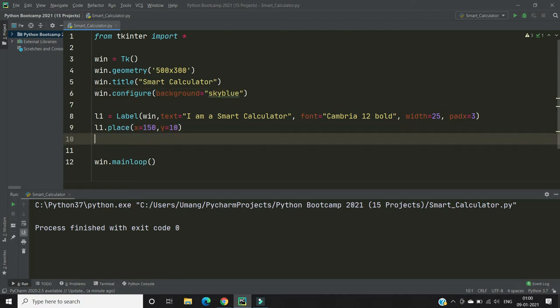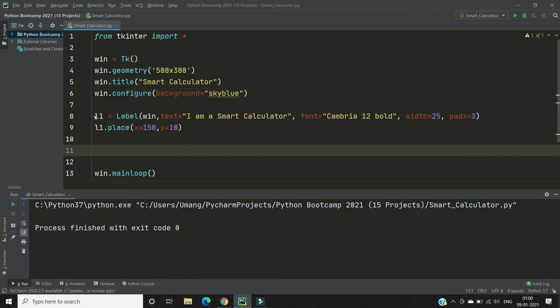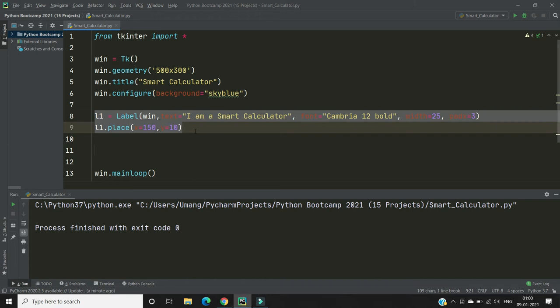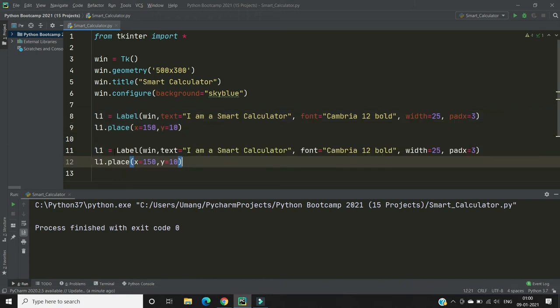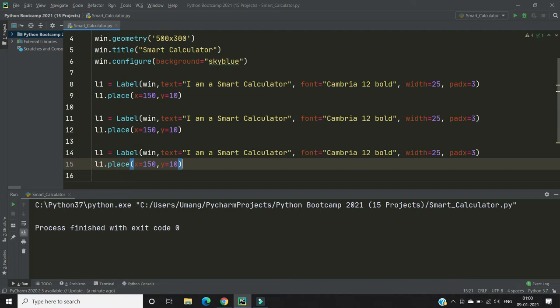So after creating this label, we will create label 2 and label 3. So let's copy this and paste it 2 times.